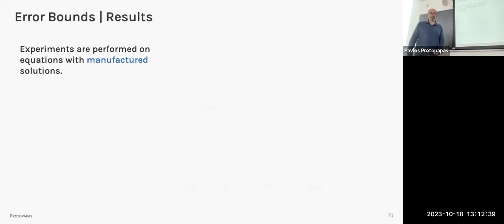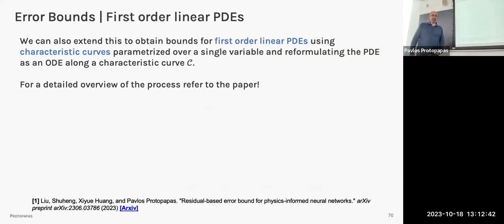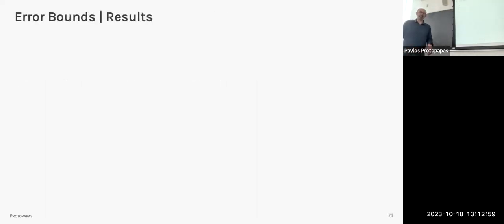Okay. The other thing is when you do PDEs, it's a little more complicated. What we do is we go into what are called characteristic curves of the PDE, and those become ODEs, and we solve it there, and then we propagate to the outside. Read the paper for that.